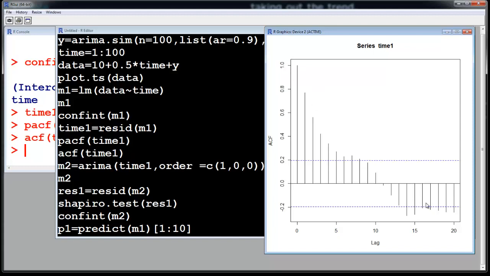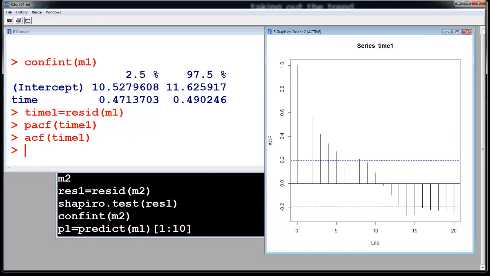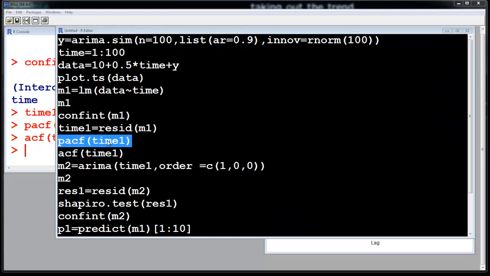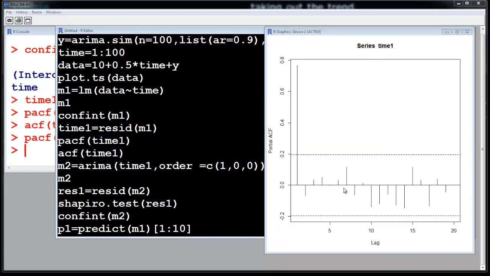So this is the autocorrelation function which comes out, and let me run the partial autocorrelation function, and this should just show us one lag. So let us run this. So this is what we get as a partial autocorrelation function. So you see there is exactly one lag. Every other residual is within the blue lines, that is, not significant. So between the blue lines means these residuals are not significant. So the partial autocorrelation function exactly shows there is one lag.